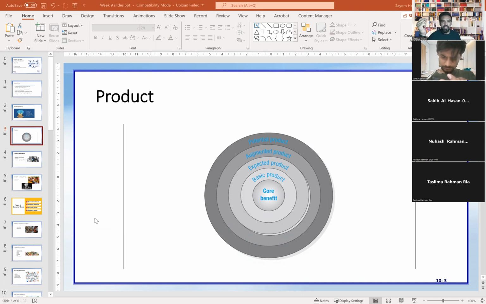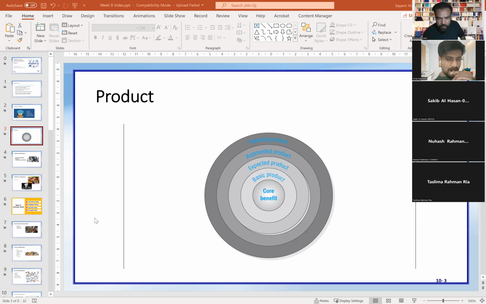Who would have thought that phones would be all touch controlled and sensor controlled? And nowadays, it's all so easy. And TVs, which used to be very big LED TVs, are nowadays so thin. And who knows, in the future maybe you don't need a big LED TV. All you need maybe is just a small device. You touch the button, and then maybe in front of you the whole world comes, like you can see the whole TV. And that's a reality. Like holographic images, like we see in Hollywood movies, they're making that a reality. So this is called a potential product.